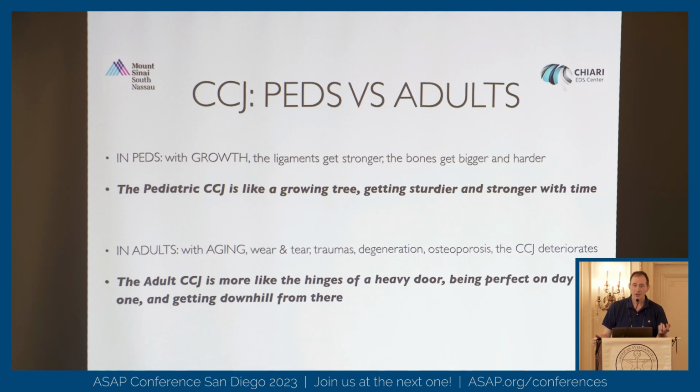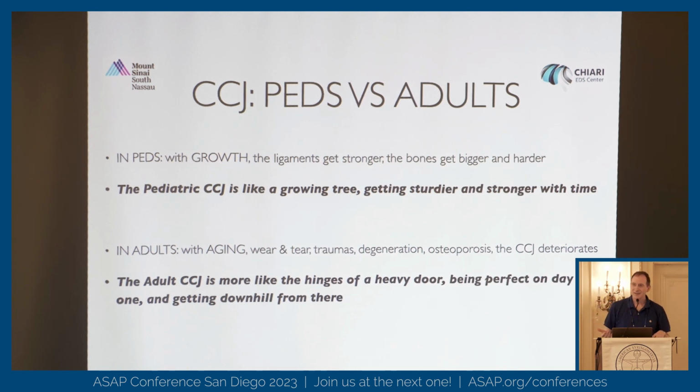If you have a mother-in-law who's nasty, you're going to tell her shut up probably within the first month. If the mother-in-law is annoying and you're a saint, probably you're going to wait 10 years before you tell her, okay? So what's the difference? The pediatric craniocervical joint is like a growing tree, not going to become poetic, which is as he gets older, he's actually getting sturdier, okay? The kids are more flexible, but then become less flexible as they grow up.